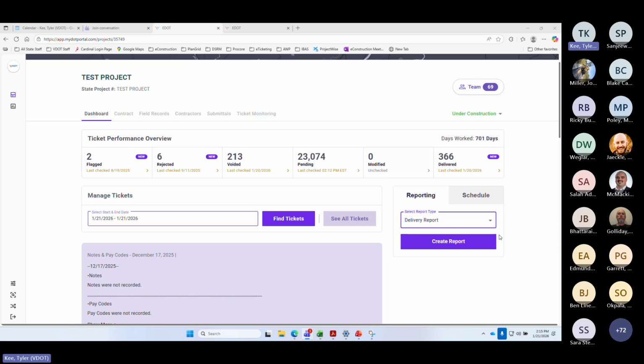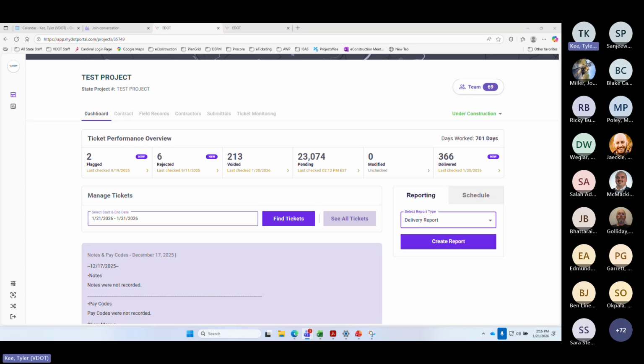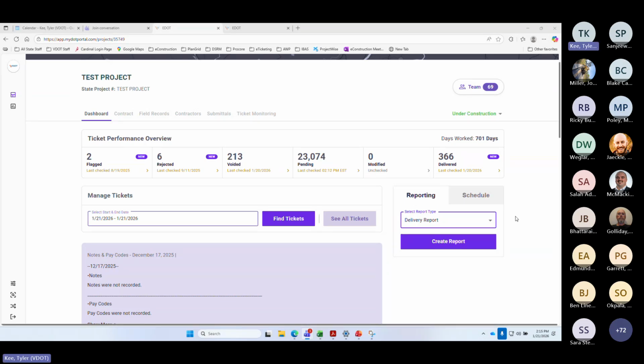So going back to the reports real quickly, you've got that daily delivery report, which is going to be helpful for your daily product. So the Excel sheets that we currently fill out, with each ticket load to help summarize and compare to your TL102. If you're inputting your ticket information correctly and marking as delivered and pay coded, it's going to give you a report that does the same exact thing as that Excel sheet. So it's going to save you time from manual entry and going through your tickets.